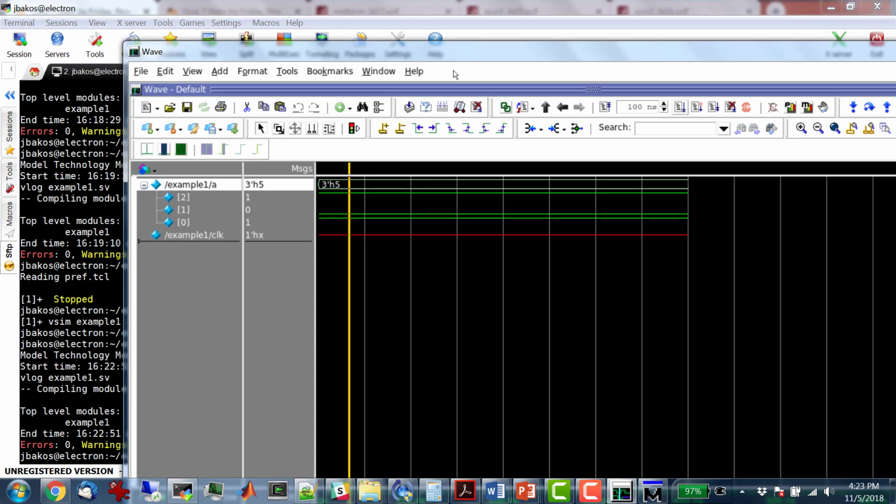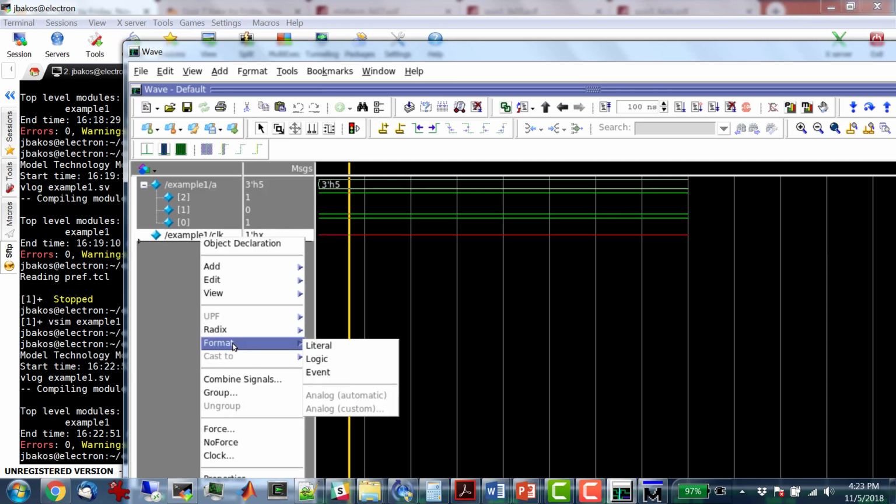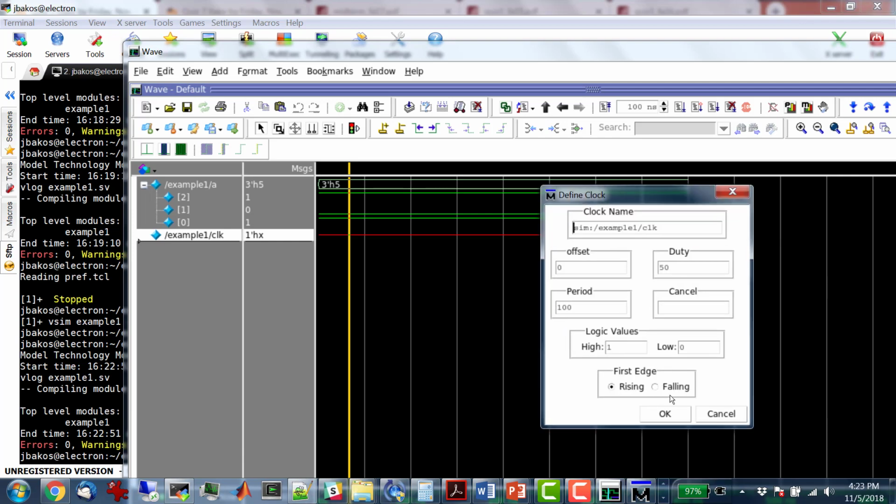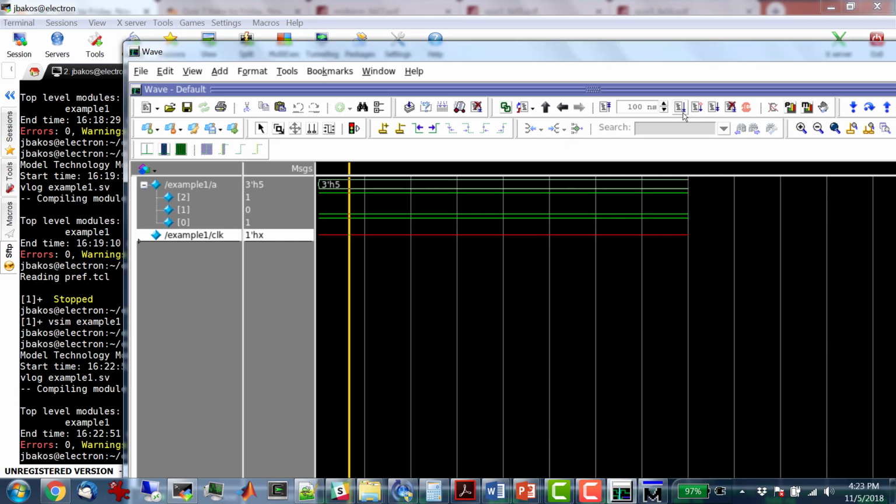Okay, so, oh, sorry, I need a clock. Well, in this case, check it out. I don't even have the clock going. The clock is undefined, but yet A was initialized to 5, as it should have been. So now if I get the clock moving here, let's see what happens. There's the clock, and of course it doesn't change.